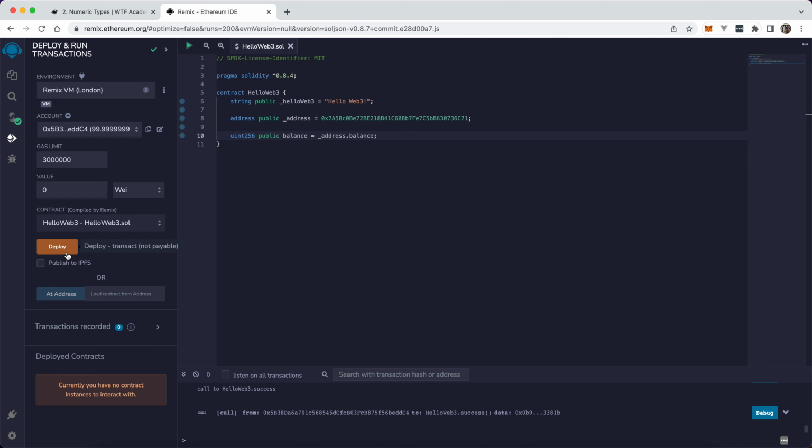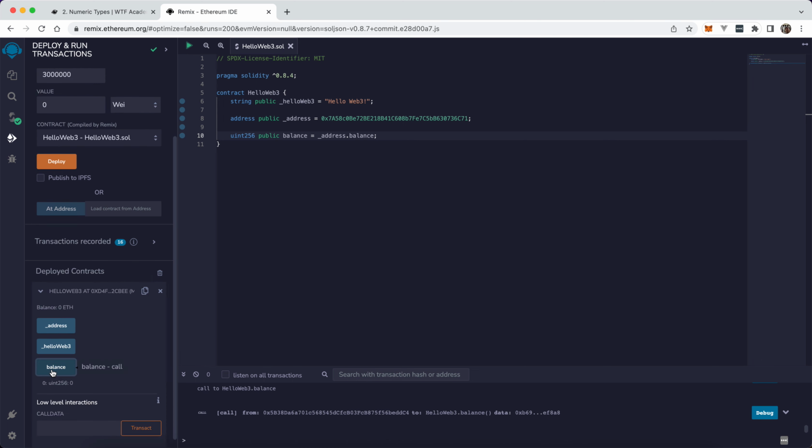Now I'm going to deploy. It's deployed, and if you query, you can see the balance 0. The address is as what we set, so it's good. When we query balance, we don't need to have a payable address. But next step is to do the, let's say, send. Let's try to send.